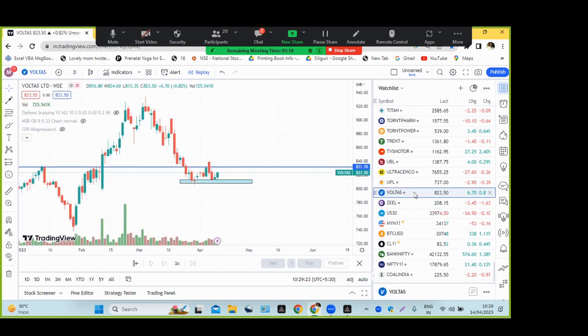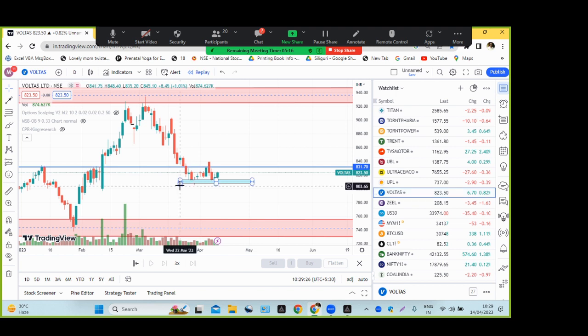Now over here, see this. This is the level I generally create and leave, so that every time I don't have to work on it. This is the Voltas chart, and see carefully, this is a good one. The flow is coming from the upside. Now here the market is spending, meaning this stock is spending. How many times has it spent? 1, 2, 3, 4, 5, 6, 7, 8, 9, 10, 11, 12. Remember, the same story has happened in AU Bank. Same kind of pattern. You go and check.